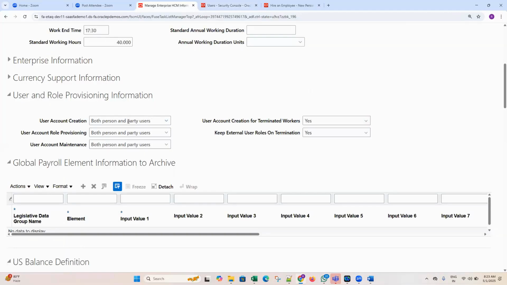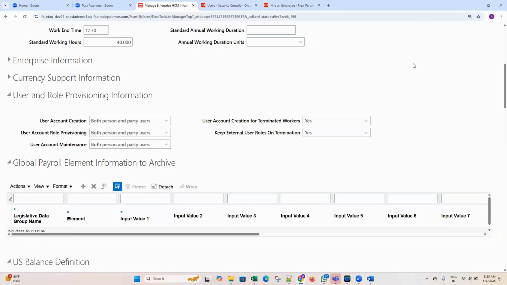Now, what is meant by party users, sir? See, party users, we won't deal with the party users. Finance team and procurement team and supply chain team will deal with party users.